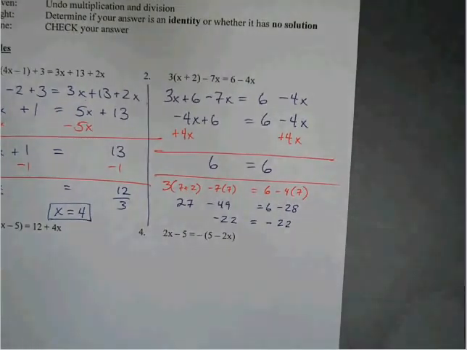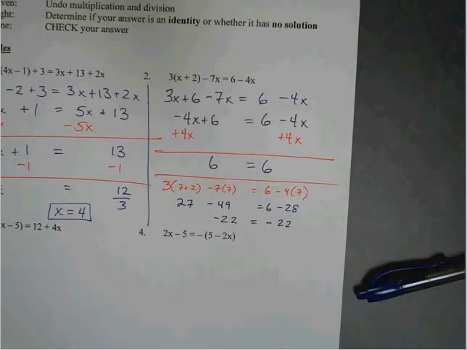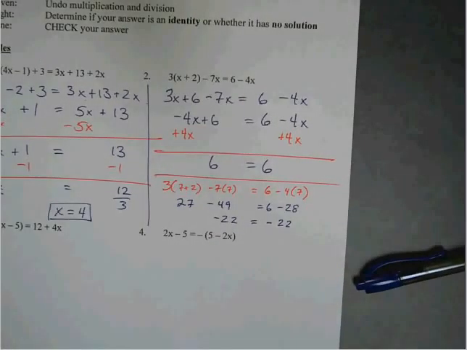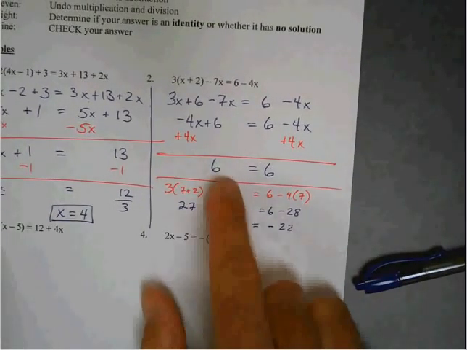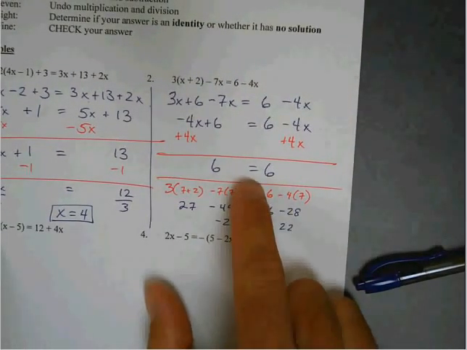Now wait a minute. How is that possible? How can we pick a number at random and it works? Okay? God is good? When? All the time. If you get this kind of solution, will it work? All the time. What number will work? Any number. You pick any number when you get this kind of result, and it always works.